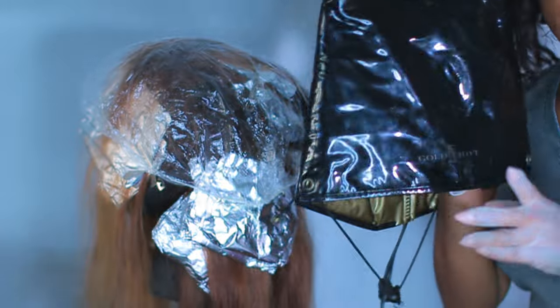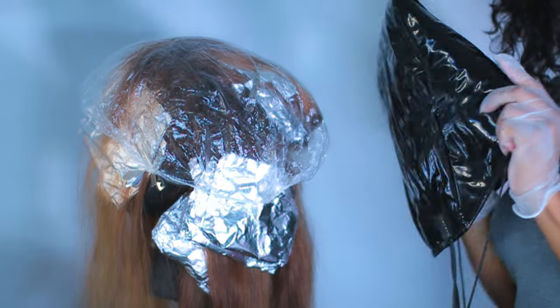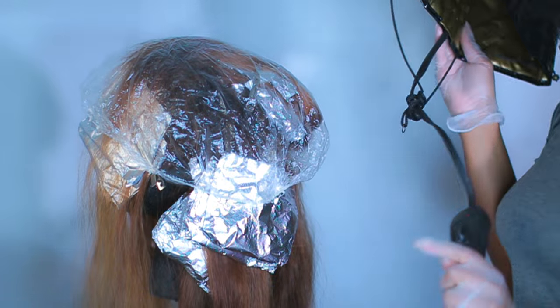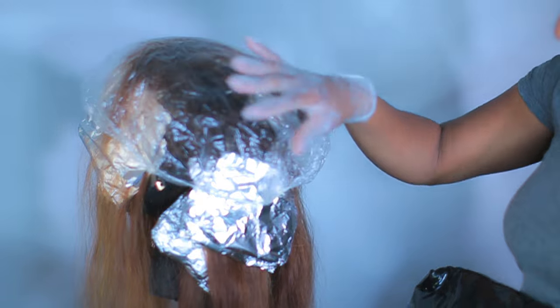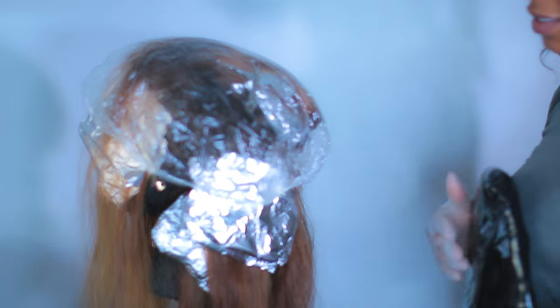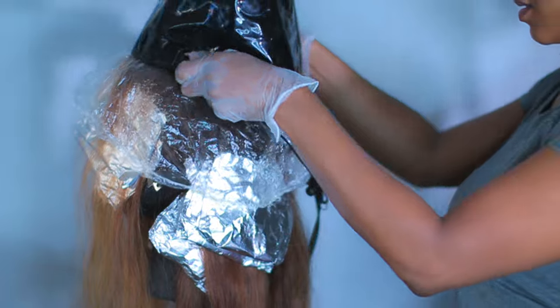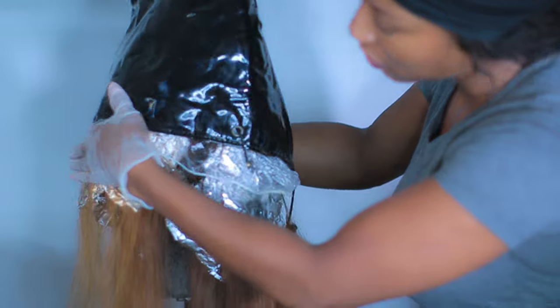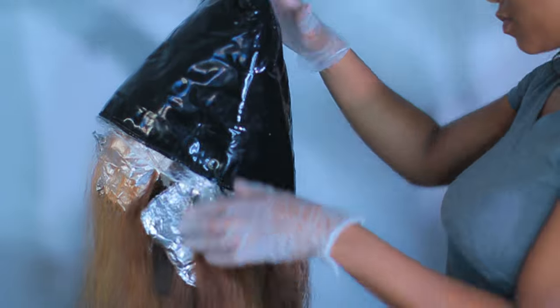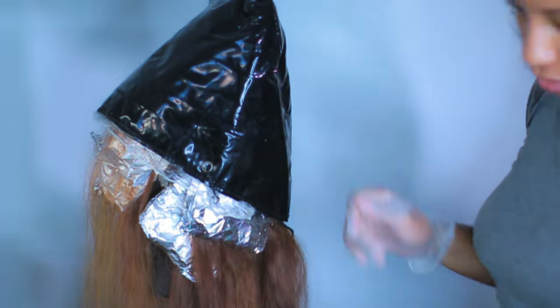So I have a hot and golden hot heat cap that doesn't blow air, it just gets warm, and I'm putting it on the lowest setting just to mimic a human person's head and allow some heat to help with the developer to process. So I'm gonna let that sit there for about 30 more minutes and then I'm gonna check.